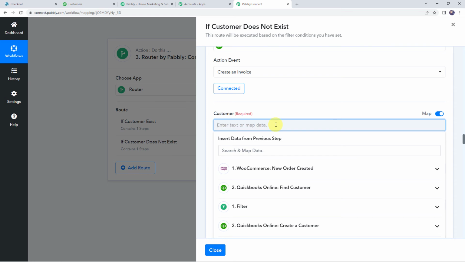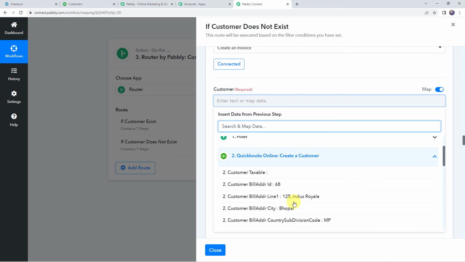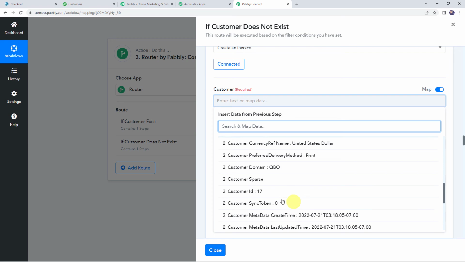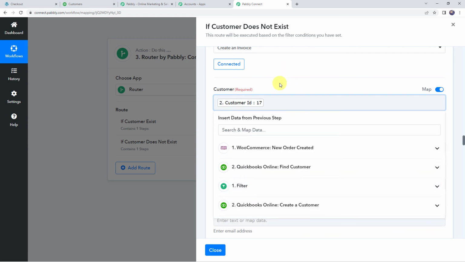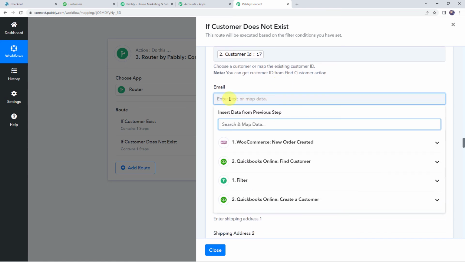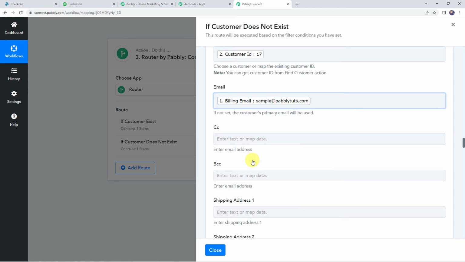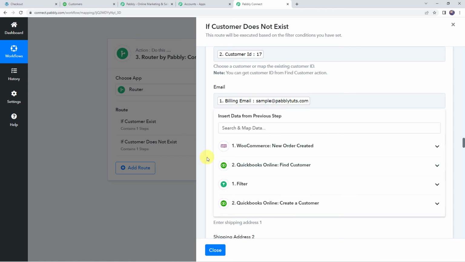We are going to remove this data and we will be mapping the customer ID that we have got from our previous step. That is from QuickBooks Online, because we have recently created a new customer. So the customer ID was 17. Let us map it. Okay, here we have to map the email address. So let us map the email address as sample@pabblytudes.com.